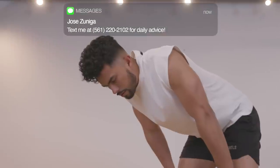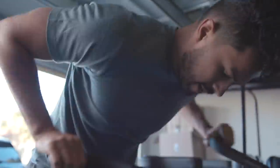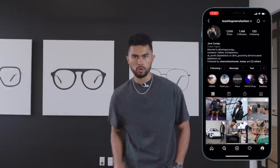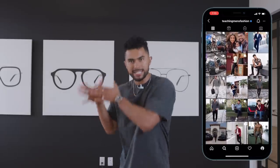Look, my guy, it is summer, which means the bod needs to come out. I don't want you at the beach wearing a t-shirt. People only do that when they don't want to show the goods. I want you to show the goods. I'm going to get you there, and today I'm going to show you everything you need to do every single day to get a six pack. Let's hop into this.